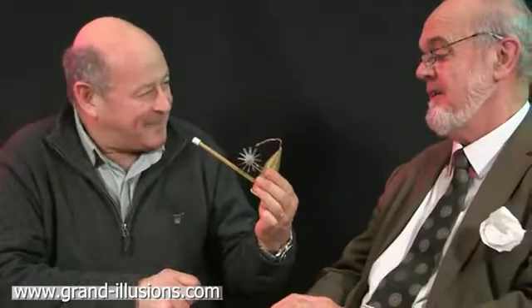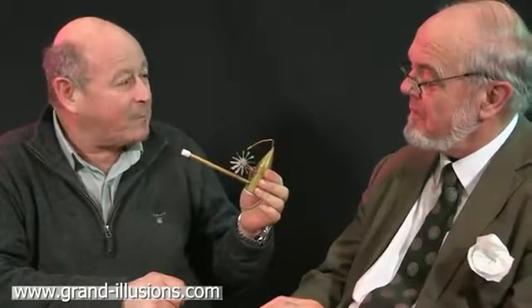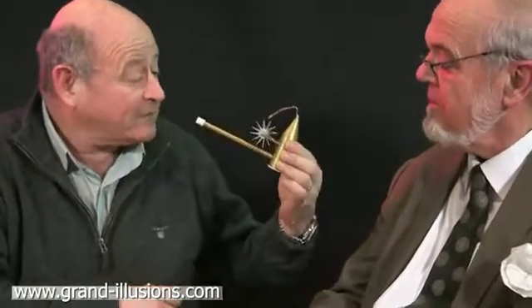I've asked a friend of mine, Clive Panter, to come along and demonstrate something which he says is well worth seeing, so I'm looking forward to it. Clive, what have you got for us? It's a lung capacity tester based on an implement that was apparently used by Welsh miners to test whether their lungs were strong enough to go underground.